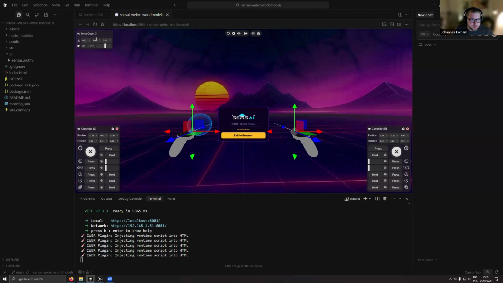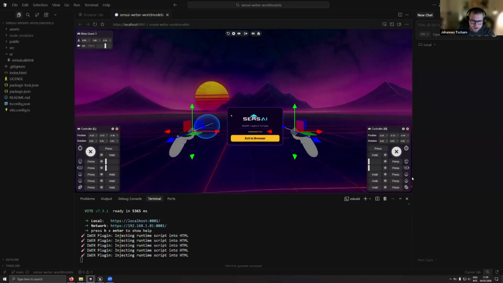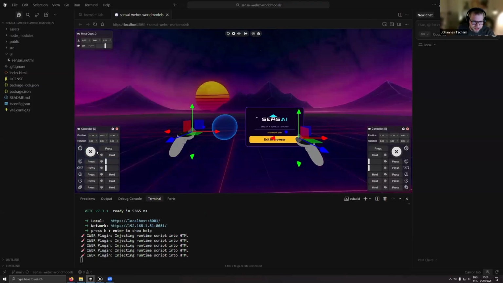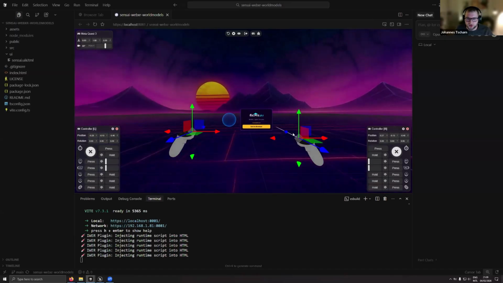You can also change it to simulate something else. You can simulate button presses, like this is the joystick for moving around, moving like this. And you can also move that around manually if you want to do that. This mode here is useful for very fine-tuned testing if you have a very specific interaction that you want to test.